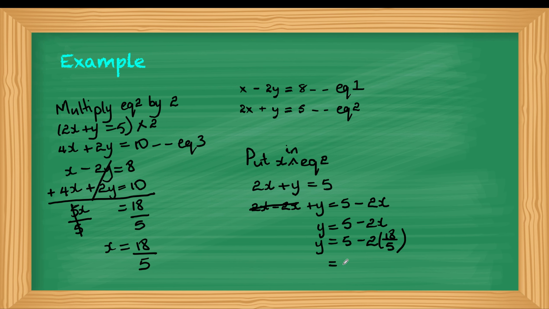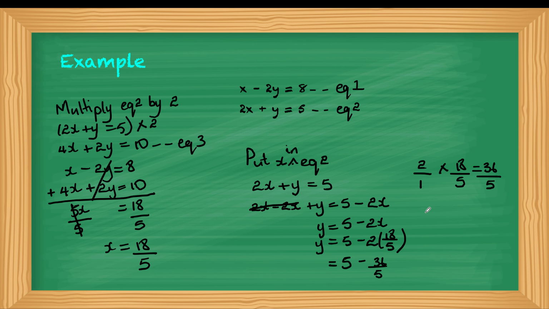Now, when I multiply 2 times 18 over 5, I will end up with 36 over 5, because I can change 2 to a fraction as 2 over 1 times 18 over 5. And when I multiply 2 times 18, I will get 36, and I multiply 5 times 1, I will get 5. So that is how I ended up with 36 over 5. Now if I'm to take away here, I can do the rough work over here.